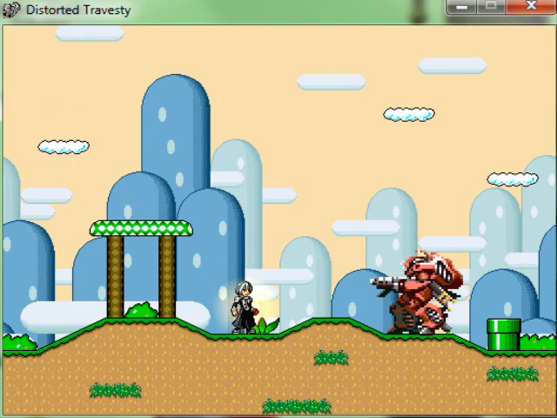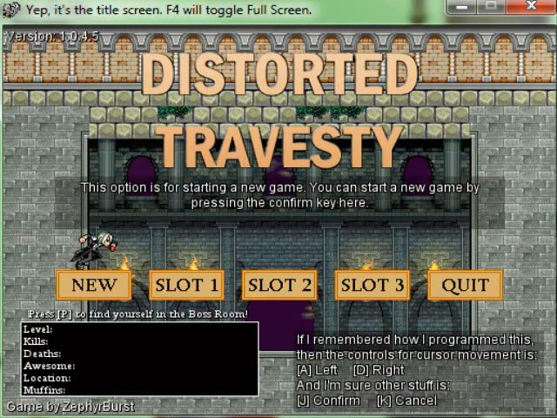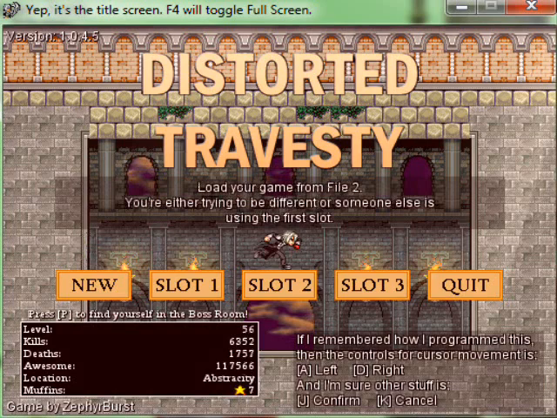However, it's not gonna be control back here. I beat the game! I beat the game. I got a little star between the before and front of my muffins number.